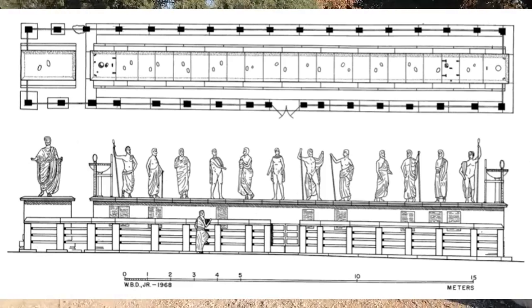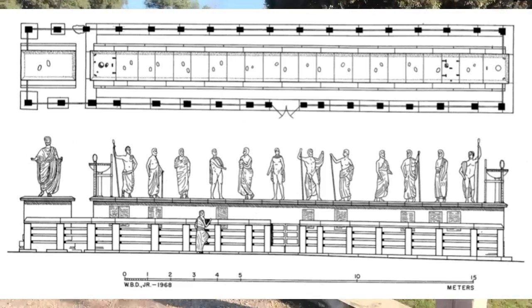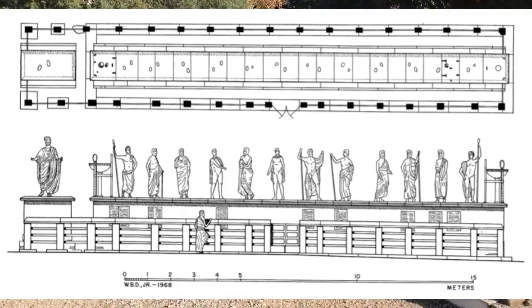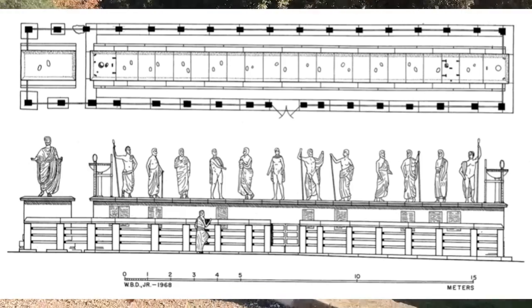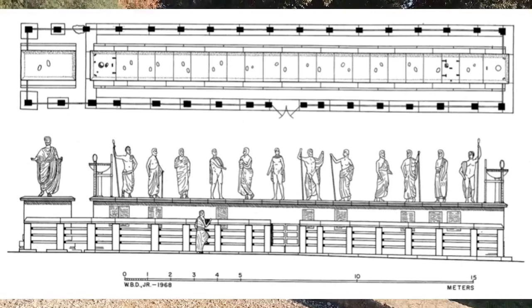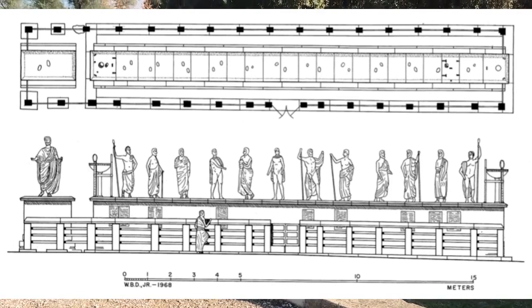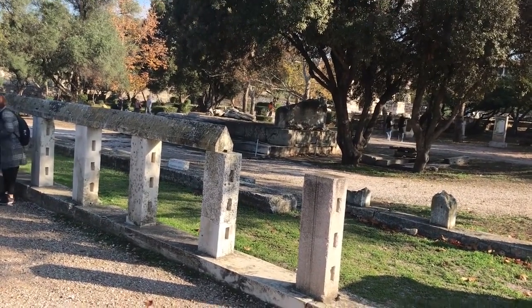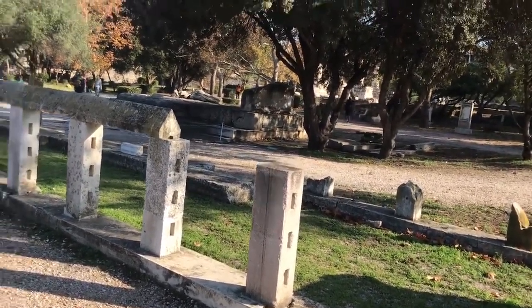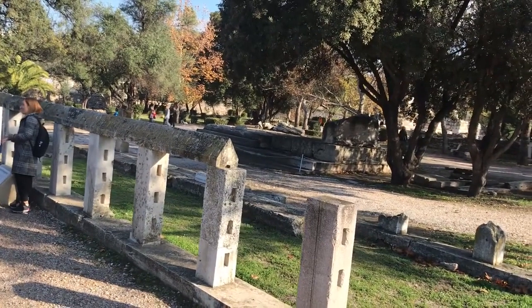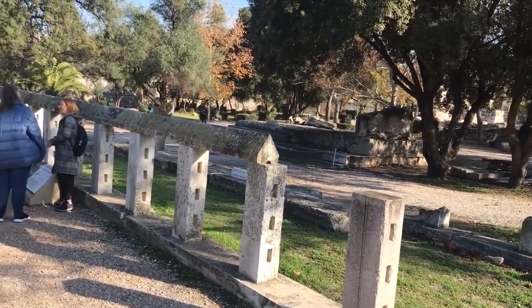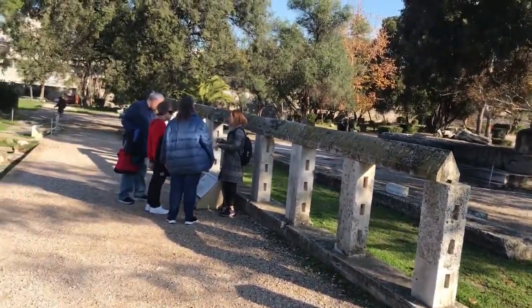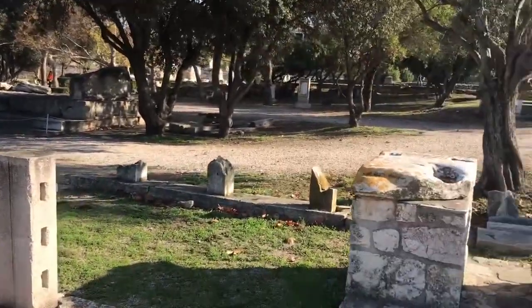So what was the point of this monument? Well, it actually served, as we've seen in the reconstruction, as a public notice board for the tribe. Information relevant to your tribe would be written on whitened boards that we know the Athenians used for lots of different purposes. And then they were hung on the side of the base below the right hero. So if you're in the tribe of Cecropis or Hippothoontis, you could go right there and find notices about public honors, military call-ups, legal summons for people of that tribe.